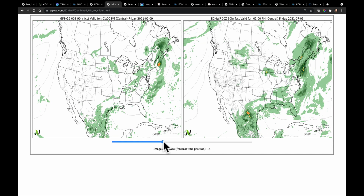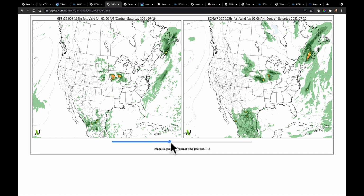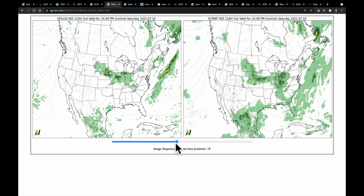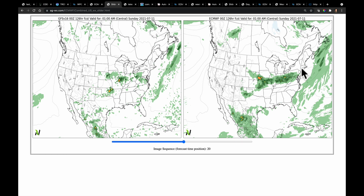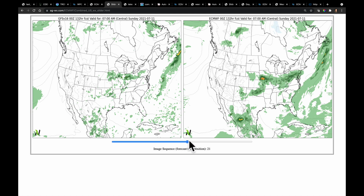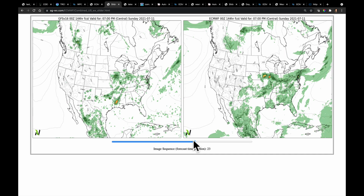Well, as we get into Friday and now into Saturday morning, afternoon, and evening, we do have chances for scattered showers throughout the weekend. But the frontal boundary that stalls out right here across the heart of the Corn Belt is in both models. Question is, does that frontal boundary move toward us? So let's go out here toward Sunday morning, afternoon, and evening. And if you notice there, we're expecting the storms to pop in the late afternoon. It's in both models. So we could go into a stormy weekend pattern here, especially on Sunday.